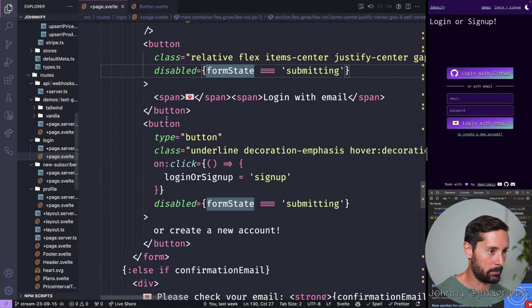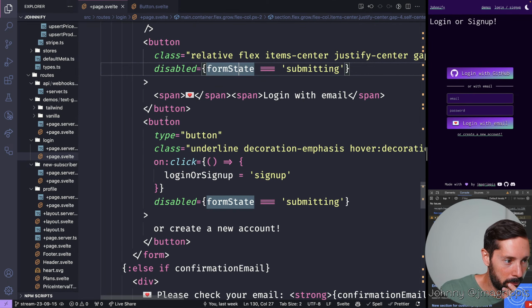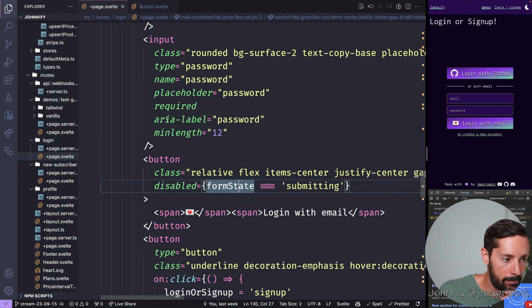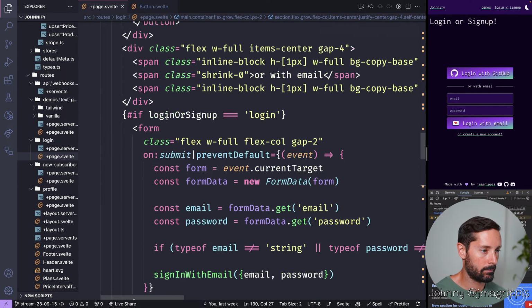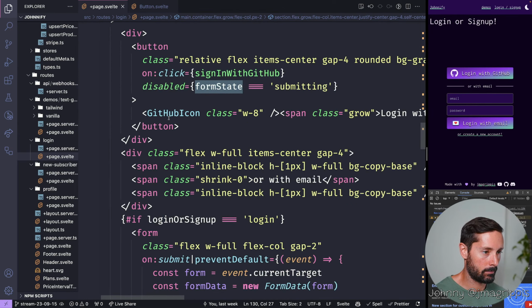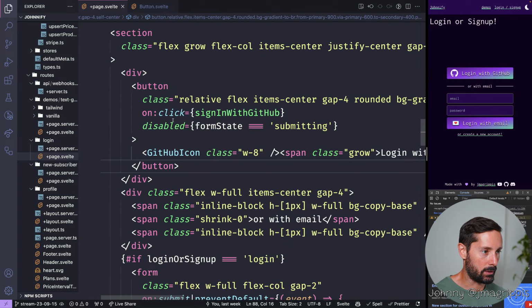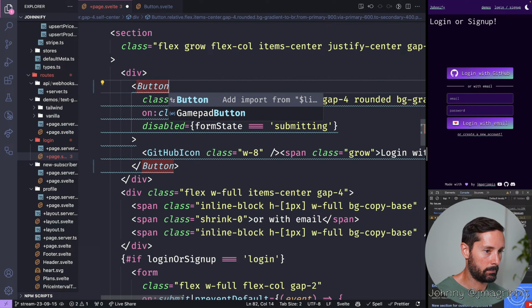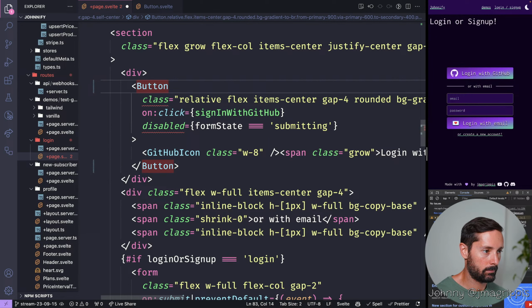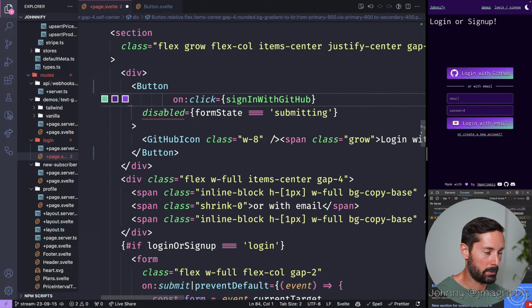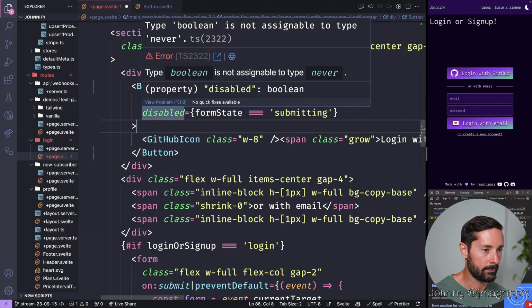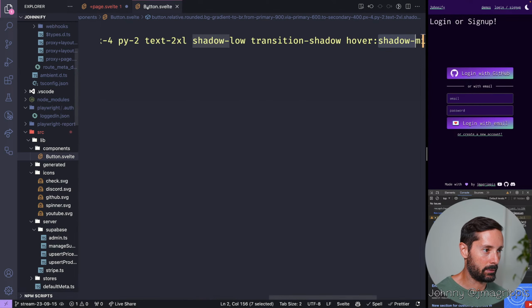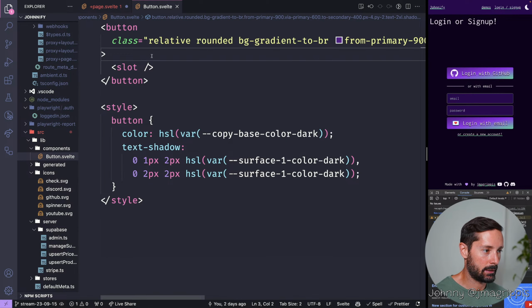Okay, let's not prematurely optimize this, but we will have quite a lot of them. It's just a slot, isn't it? So what happens if I use the button we created? Shouldn't pass classes, that's fine. And we cannot pass disabled, but that can be fixed.